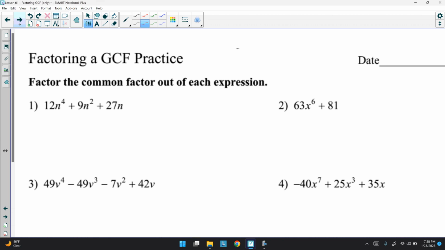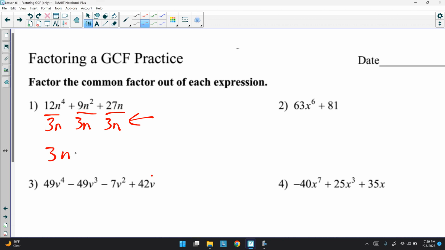So, number 1, we will look at that and be like, well, I can take out, 9's not going to work, 6, 3. 3, we take 3 out of all of them, and an N. Frankly, this is the first step, just seeing what the greatest common factors are. Once you figure that out, well, it's just a matter of pulling down and putting them in the parentheses.